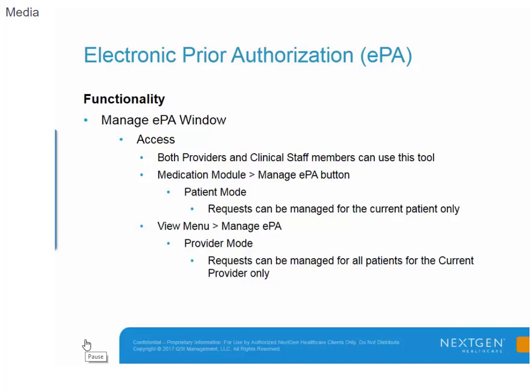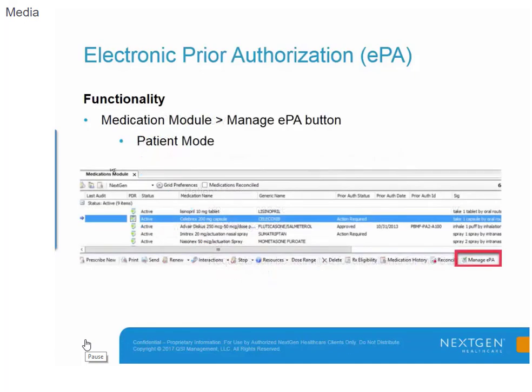So do keep in mind patient mode from the med module, and you click the Manage EPA button, or you can do it for all patients for the current provider under the View menu. And here's a quick screenshot of the Manage EPA button. It's in our standard toolbar for the module, so you can see it's right along the lines of many of our other options.